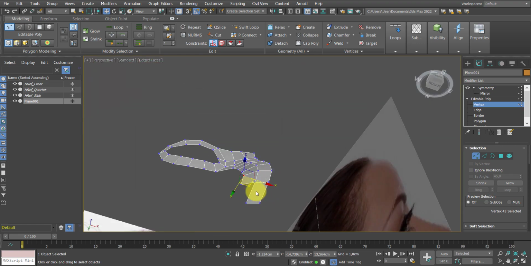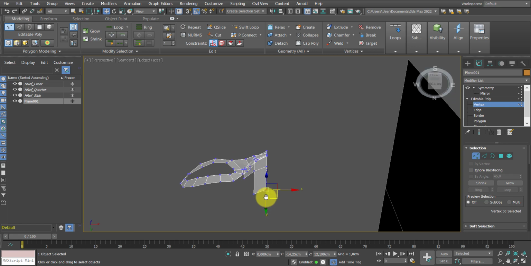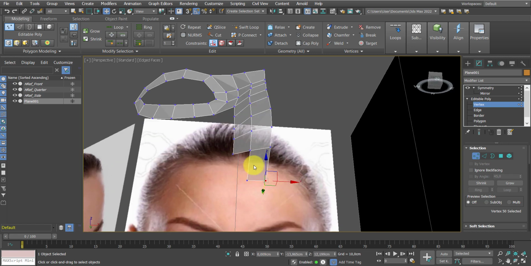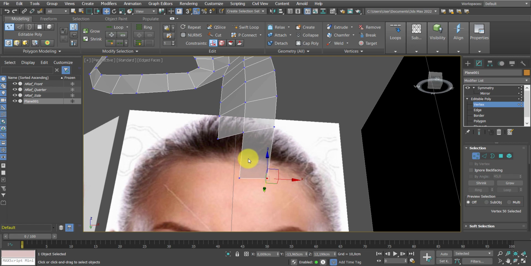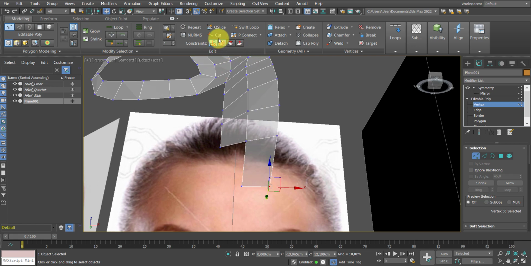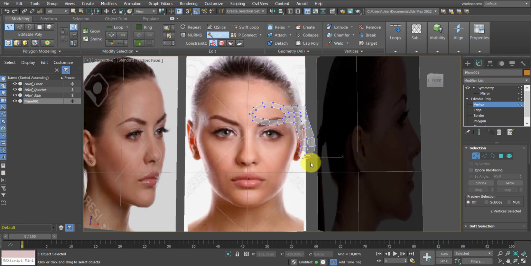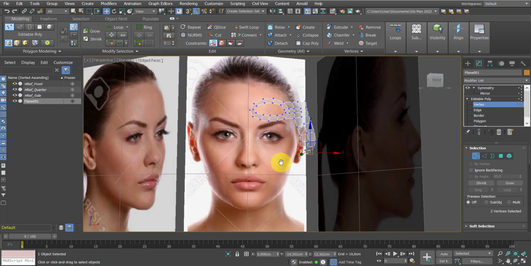Right, this polygon is definitely longer than optimal, and to create a nice shape around the nose, it's not really ideal. So what I will do is use Alt C. It's cut, and we'll cut it through. The cutting tool is really useful here.